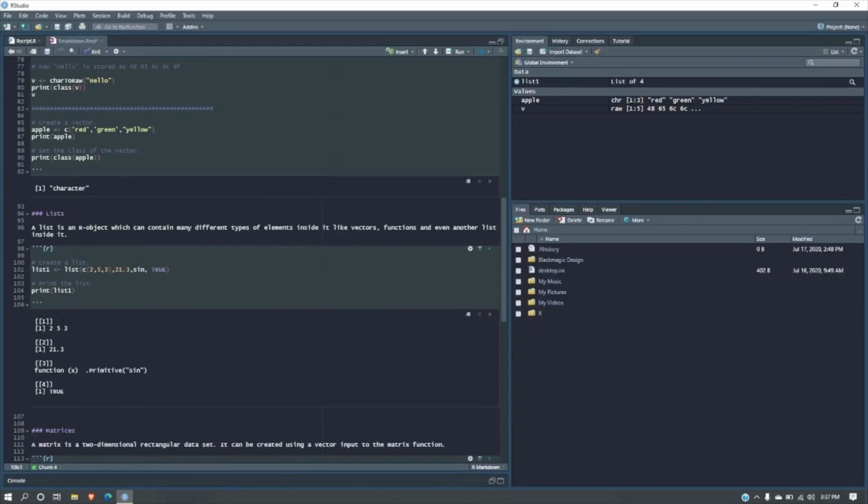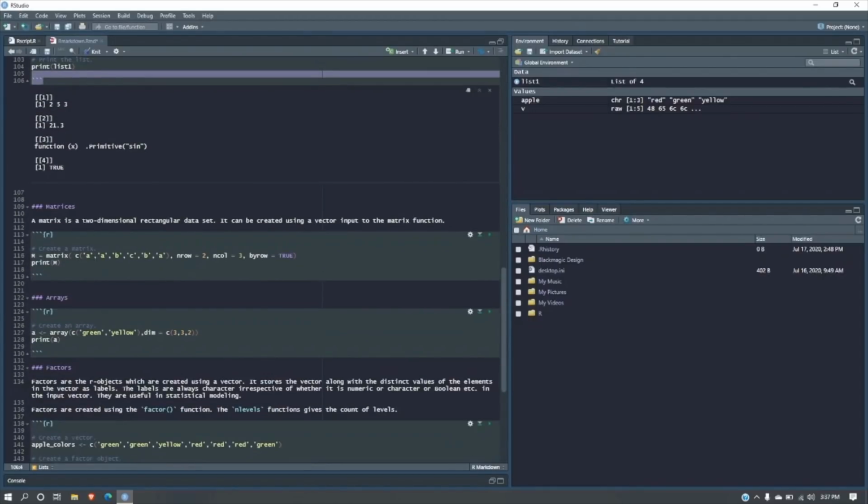So you can see in the double brackets here, this is actually the field of the list. Below it is the output for the list. So you can see that the first value output is the vector, the numerical vector. The second value is the float. The third one is what happens when you say the actual name of the function. It actually defines it as a function, and it gives you some strange looking output. And then the fourth value is that Boolean TRUE.